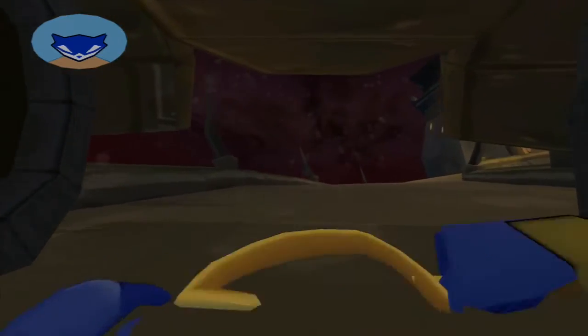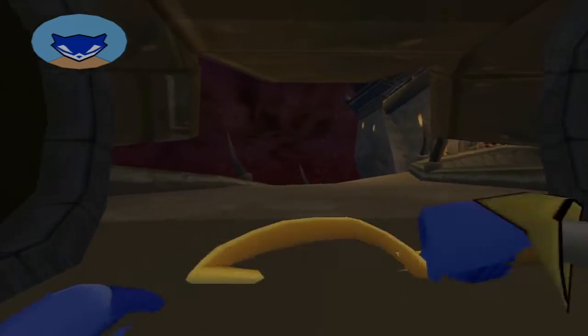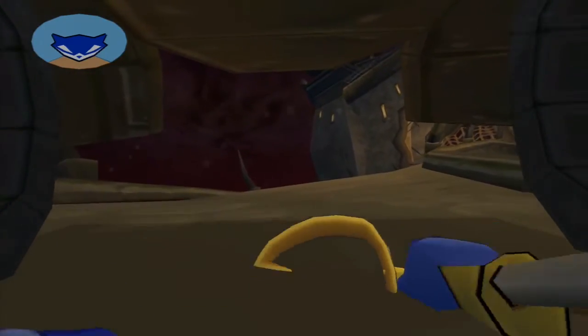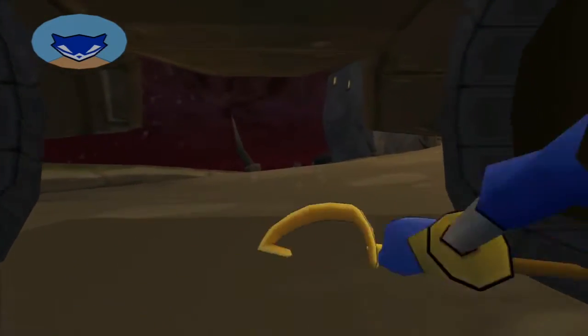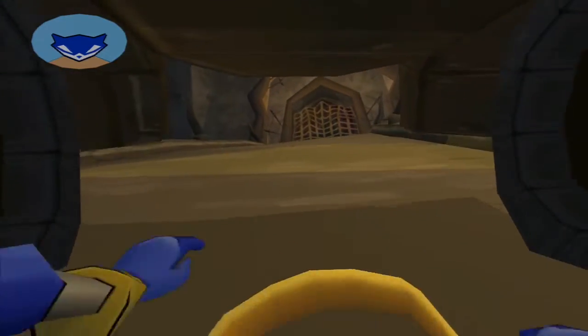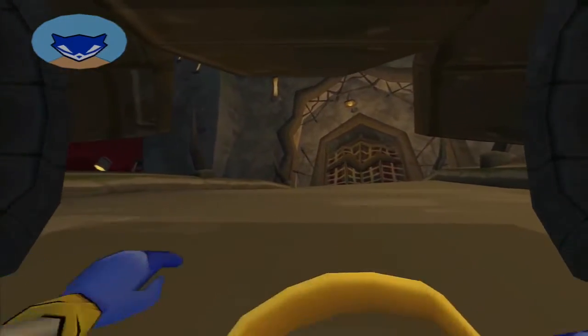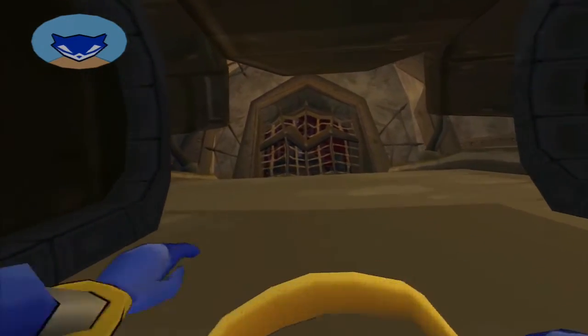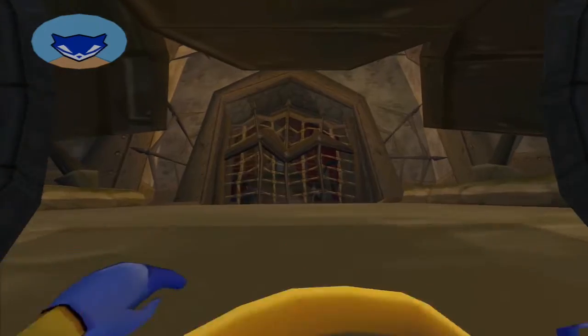Anyways. Prison breakout. Nice, right? It's gonna be good. Because, you know, this is the first time Sly's ever been imprisoned. We're approaching the prison gate. Let's see if they fall for it.